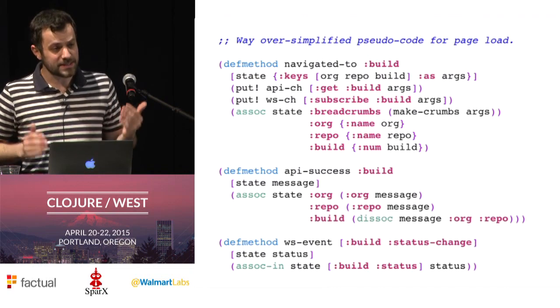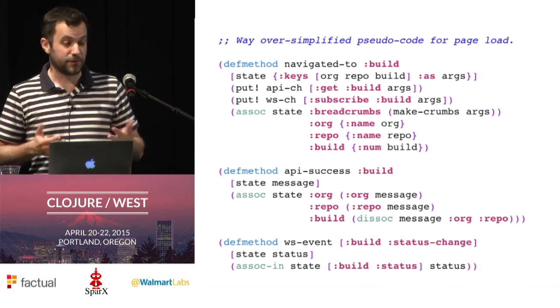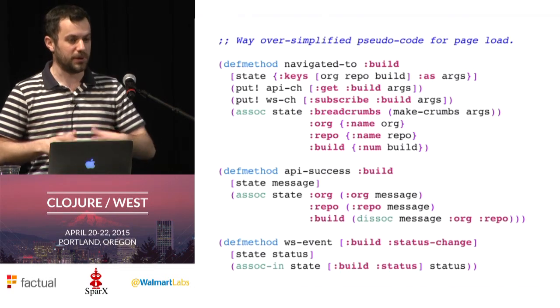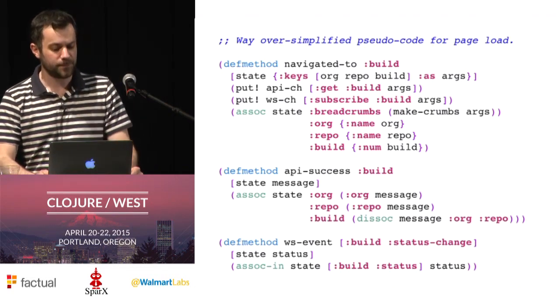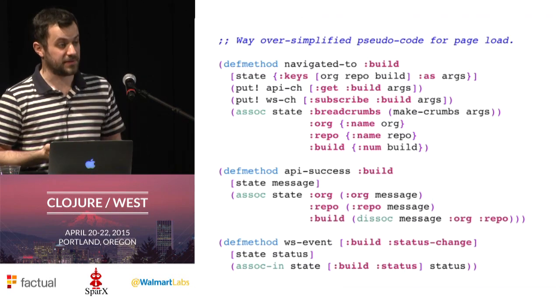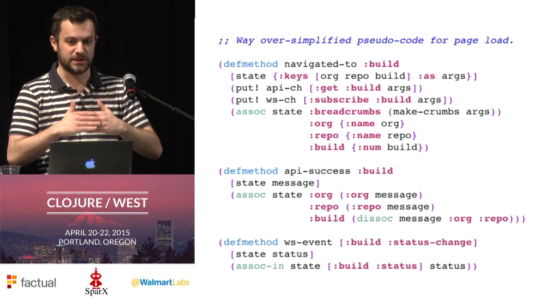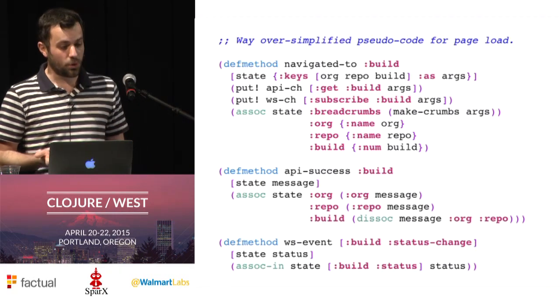Here is a really simplified version of the pseudocode for the page load of the build page. It shows you a particular build that you've run on our servers. This is actually pretty similar to the actual thing that does happen, and you can go find where I copy pasted and chopped out the pieces to simplify it to fit on a slide. This is more or less the idea.